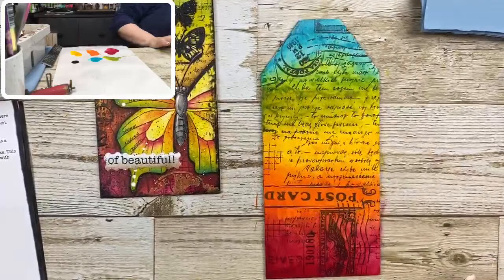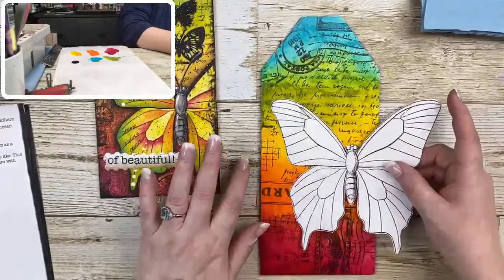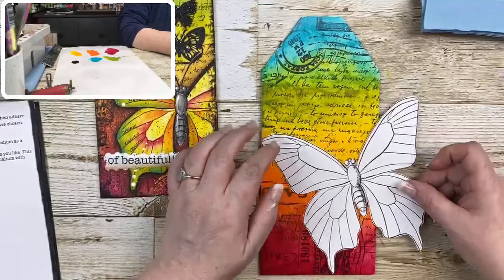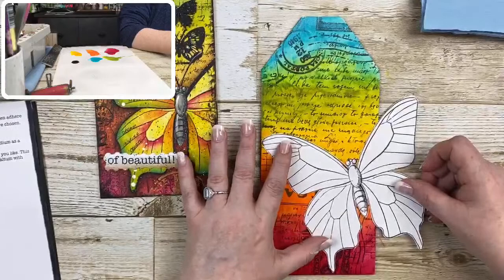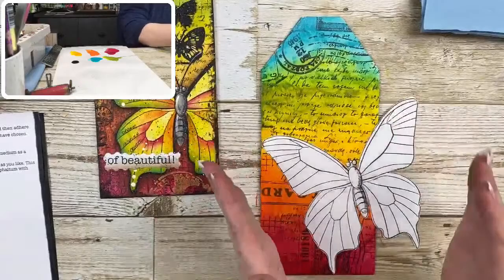Cool. So now we've got our background done. We have to think about a butterfly. Now, I used copy paper for the butterfly so that you're not having to gesso or base coat, and you can choose how it goes in. In the first one, I did it almost straight up and down, so it filled the space quite nicely. In hindsight, though, I think it would have been more interesting to cant it so that the tip of the wing goes off the page a little bit. I kind of like that little tilt. It just adds a little bit more interest.